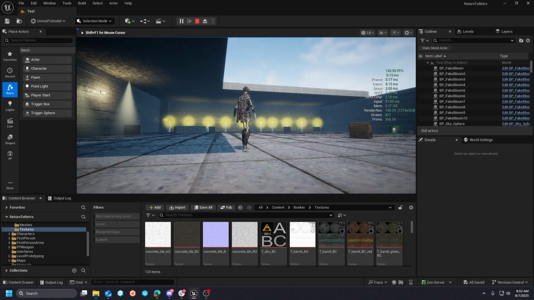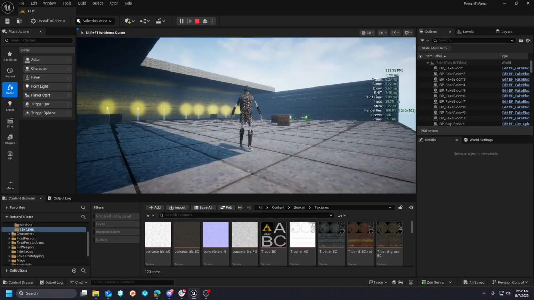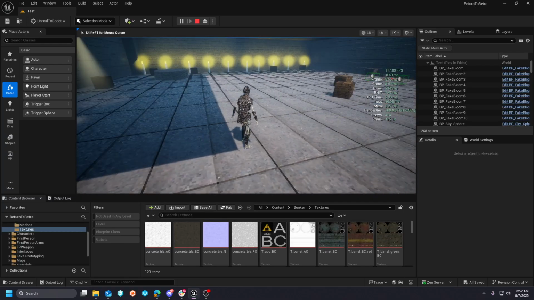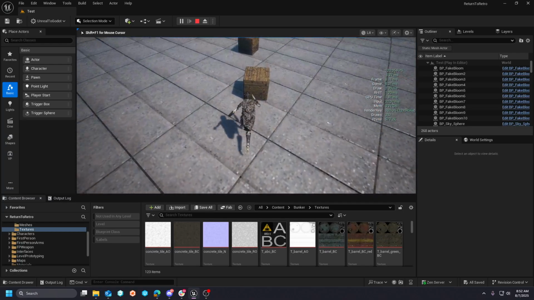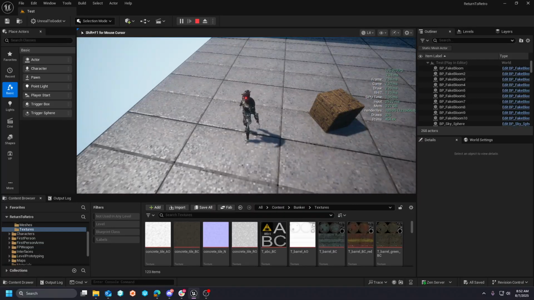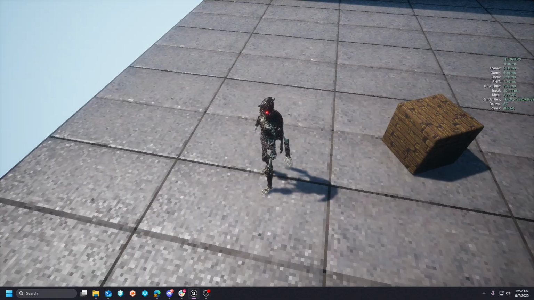You know, with this very low texel density. These are all 64 by 64 or 32 by 32 resolution textures. They're filtered at nearest to give them that very sharp pixelated look.